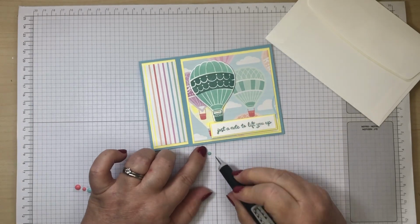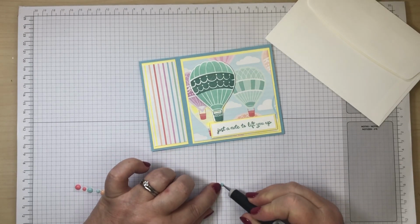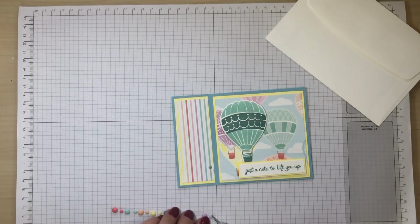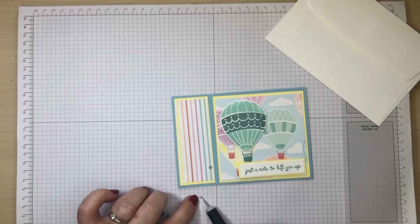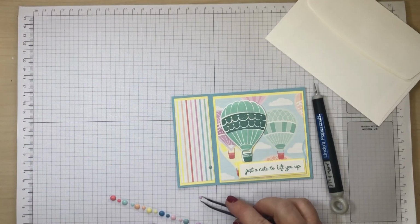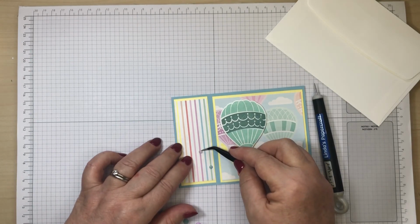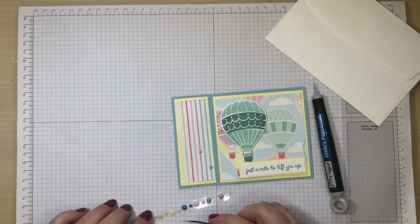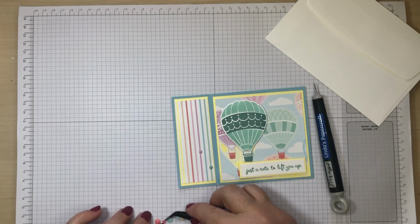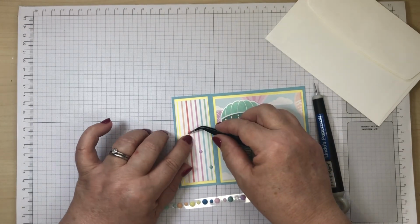Oh, chat amongst yourselves. Goodness me. Yes. Okay, and then we're going to do the Fresh Freeze. Come on, you don't go. Oh, for goodness sake. No. Yep. And then a Calypso Coral, which is this one. Here, you little monster.